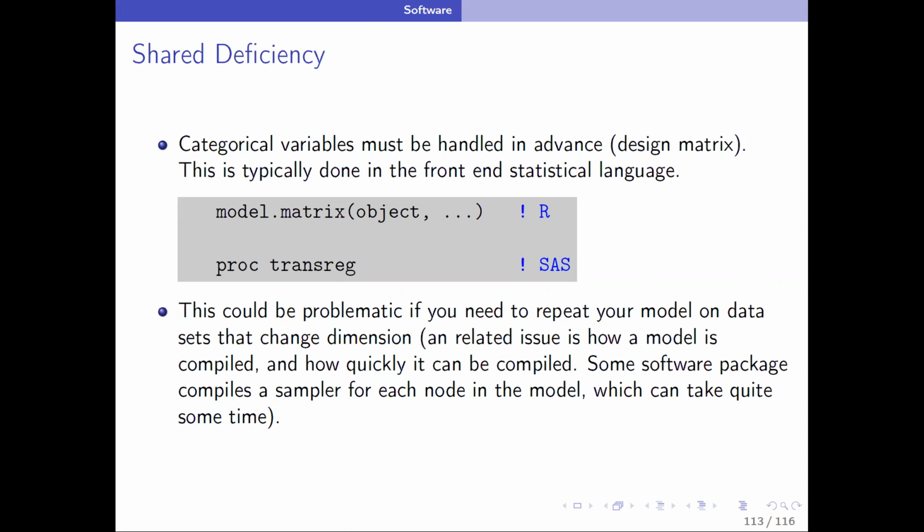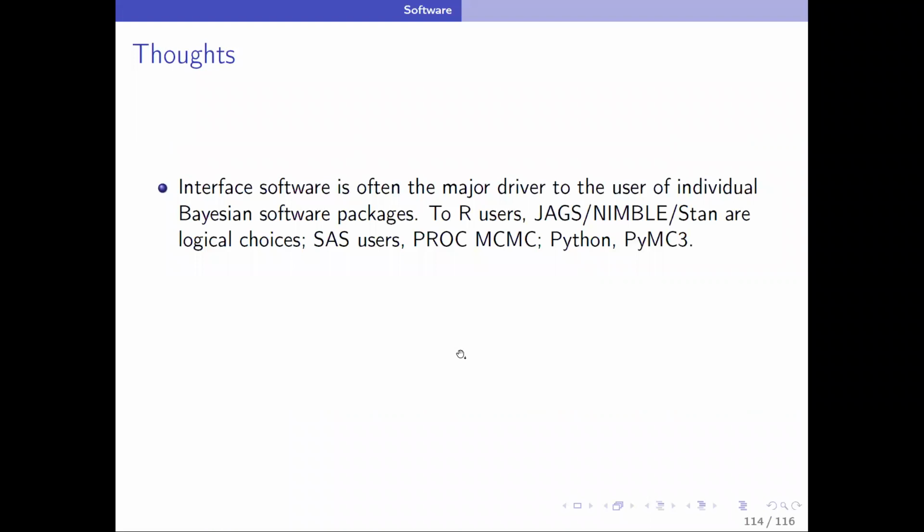I work for SAS and I do PROC MCMC. I'm the first one to acknowledge that this is not an ideal situation, because if you were to repeat your model on data that have changing dimension, same model, but one variable of interaction between A and B, where A in some data has 17 hospitals, other has 278 hospitals, then it becomes very tricky to use. So that is the thing.